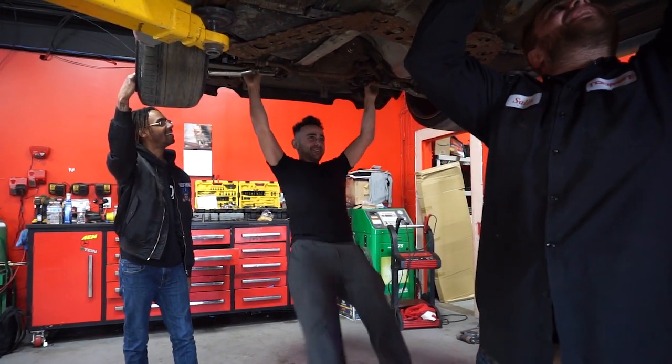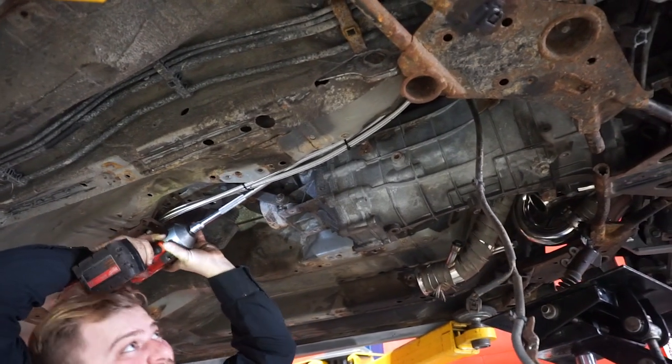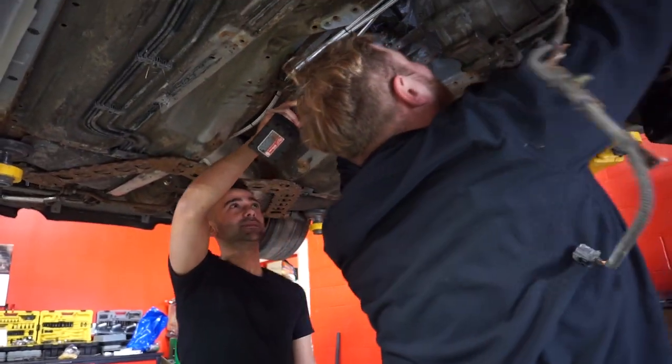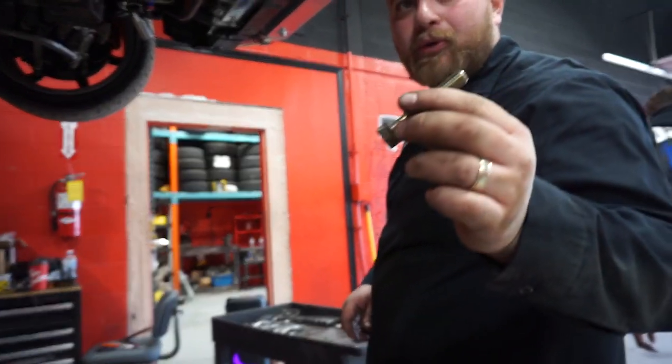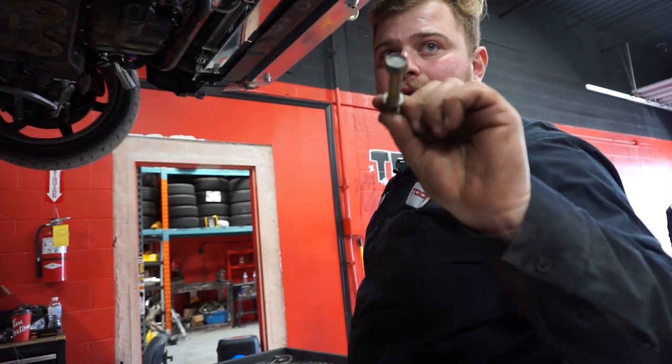Did you get that off my car, man? I'd really appreciate it. Okay, so now you see we took out one of the upper bolts. There's gonna be one more. The upper ones are actually bigger and they use a 17 mil socket.